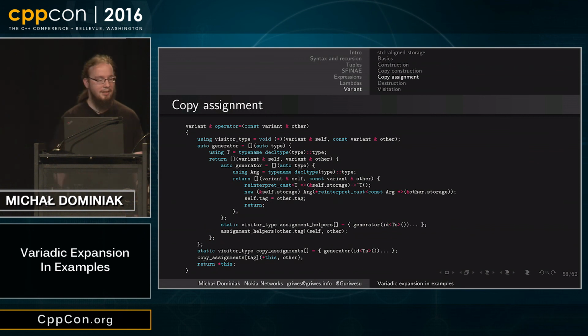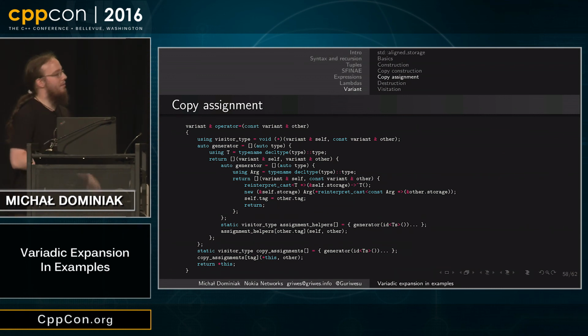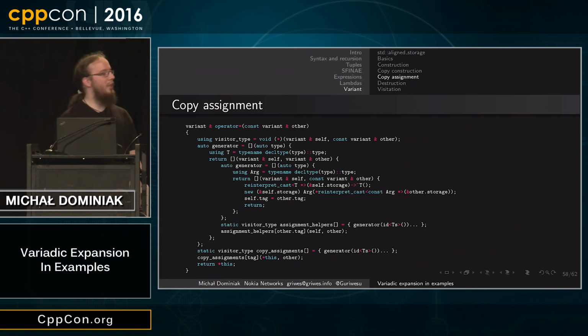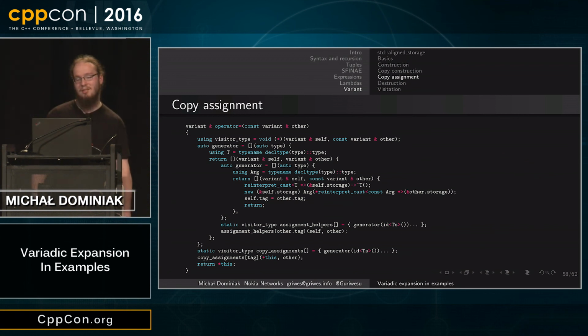So copy assignment is slightly longer, and we have to do double dispatch because we have 2 variants that can have 2 different active members. This is the only point where the workaround for GCC gets really not nice, because it adds like 6 lines of code, but whatever.